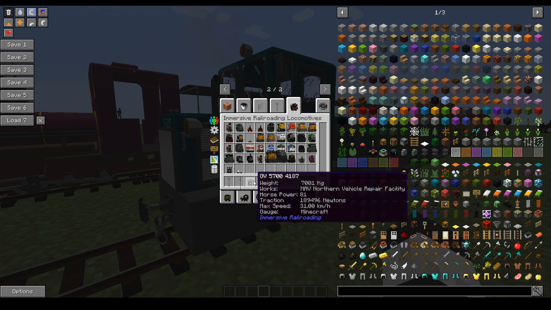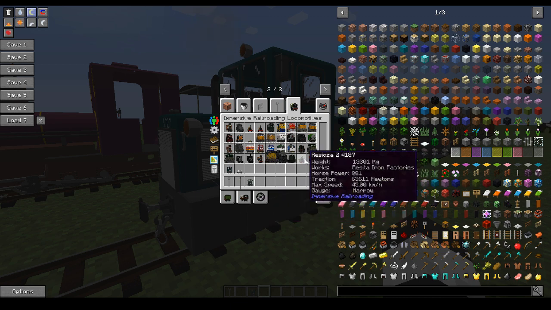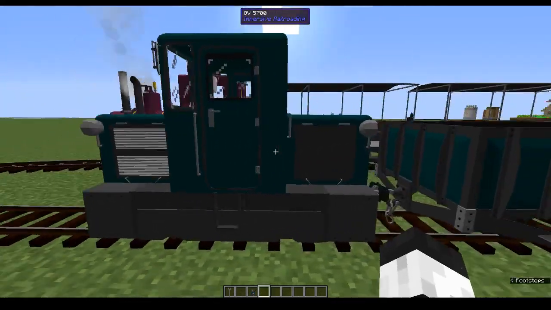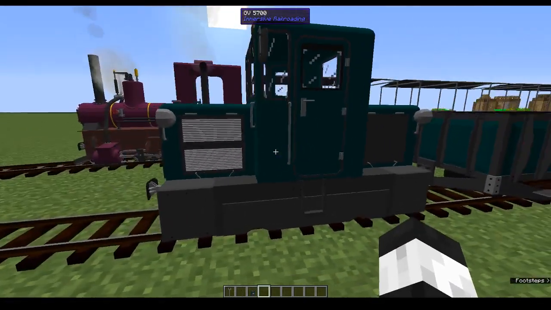It was made by the MAV's Northern Vehicle Repair Facility, which is actually where the steam locomotive behind this one is from. Also, it's actually a MAV. It's got 81 horsepower, quite a bit of traction. I think it's the most traction out of all of them, actually, which makes sense because this is supposed to be used to move trains around in real life, if I remember correctly. And then its max speed, nice little thing. Reminds me of kind of a 40-tonner, actually.